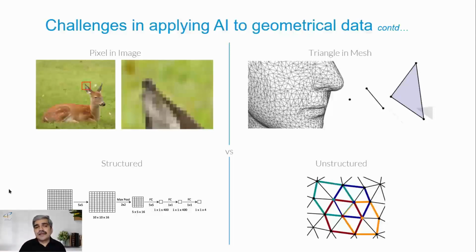Another thing is that in image data, you can go from, let's say, 512 by 512 to 256 by 256. You can go to 128 by 128. So there is also a structuredness between these layers that are connected. It's not just an order of L by W where you know the neighborhood, but it is also possible to create layers in that image data. That's very difficult to do with unstructured mesh data.